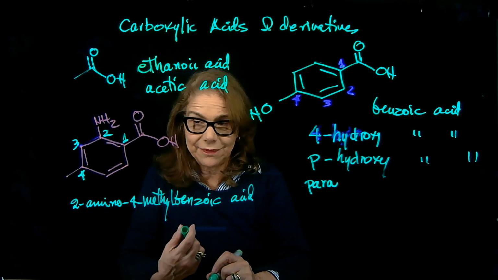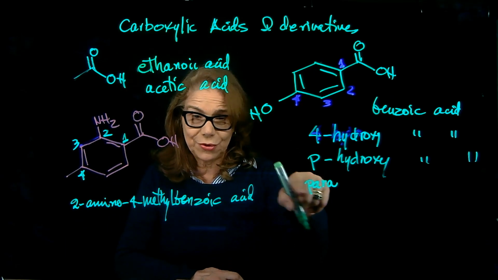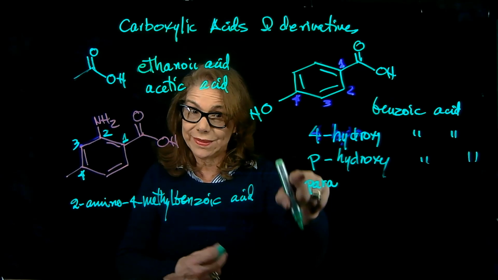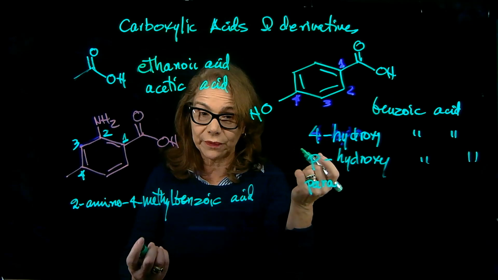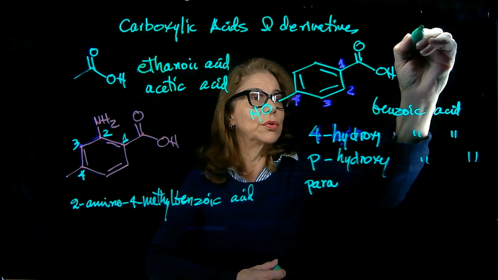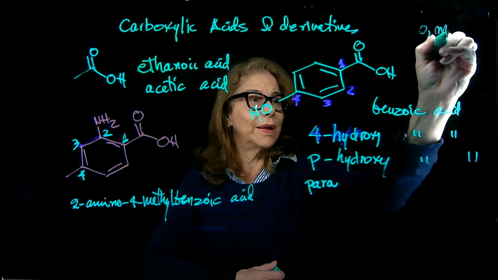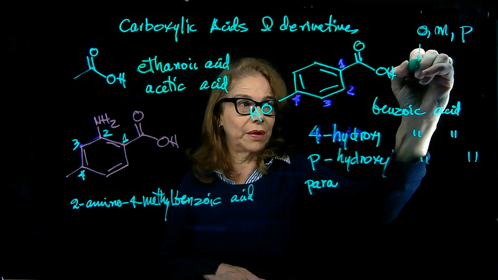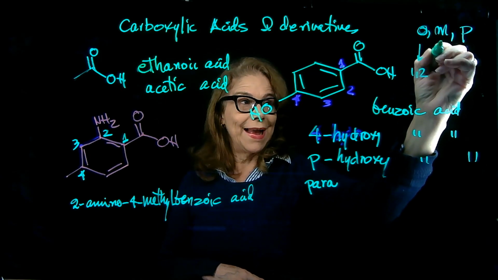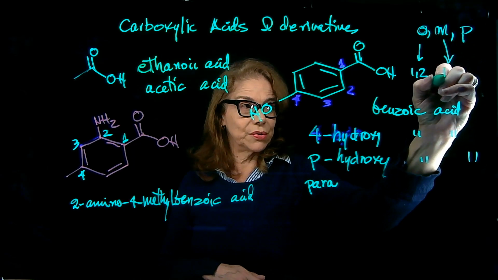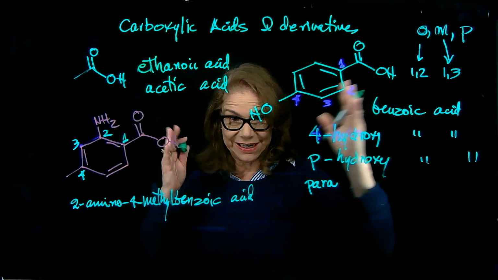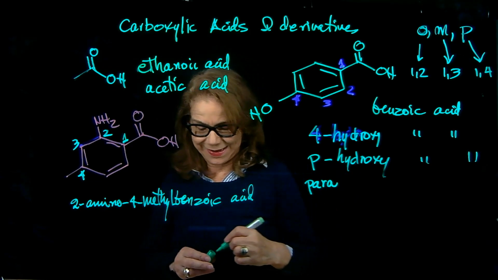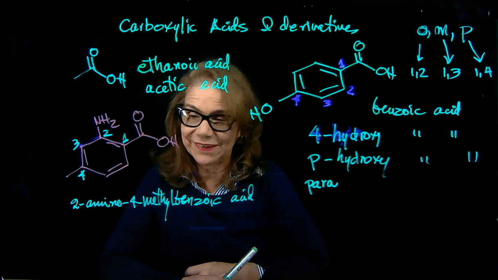Why can't we use ortho, meta, or para for the name of that again? No, you cannot use this. We use the number or this letter here because when we have 2 substituents, we can use ortho, meta, and para. Ortho is when the pattern of substitution is 1, 2. Meta is when the 2 substituents relative to each other are 1, 3. And here the pattern is 1, 4. So we can no longer use this one here.